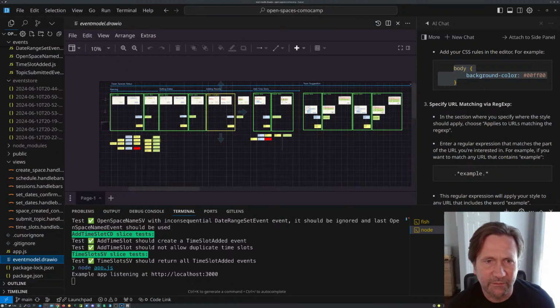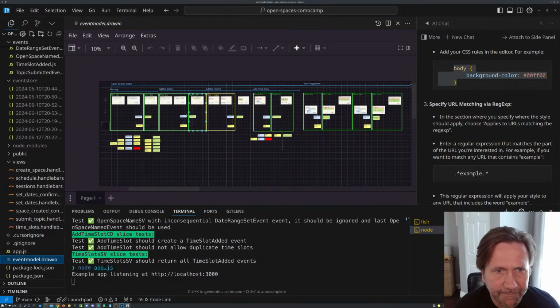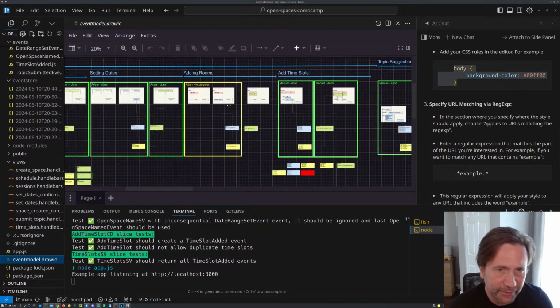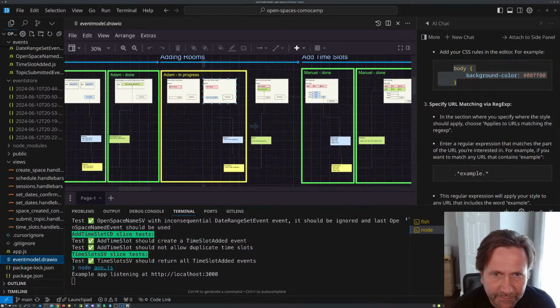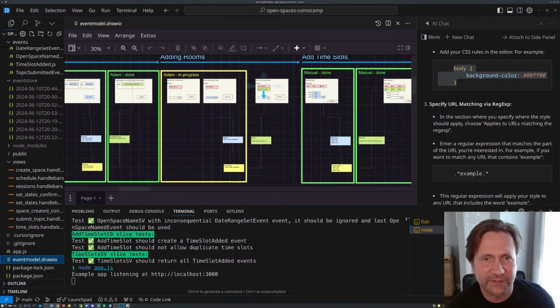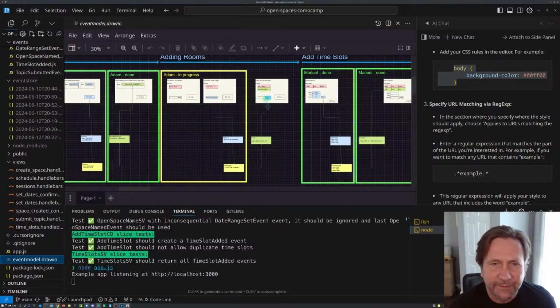Generally, if I'm not done with something, I want to put in a stub, and the button doesn't do anything. It just floats you forward. So we could keep adding these rooms, but they would do nothing. It would show a fake set of events. That's what we would do.